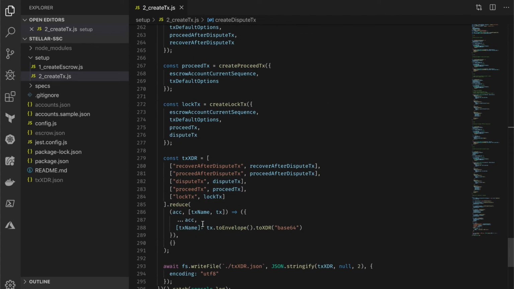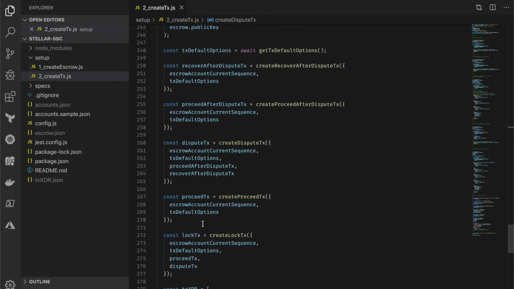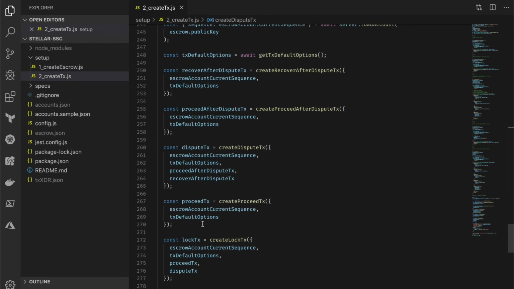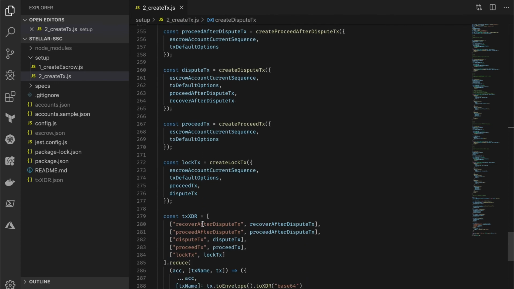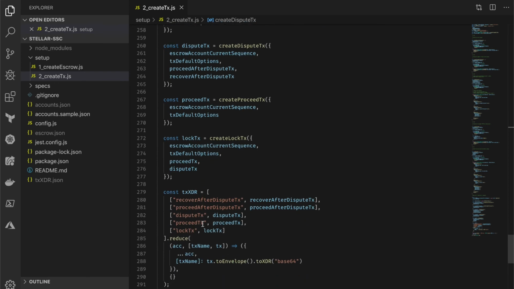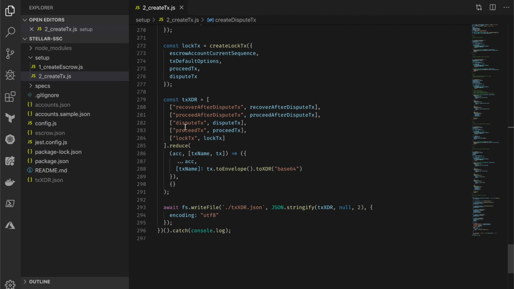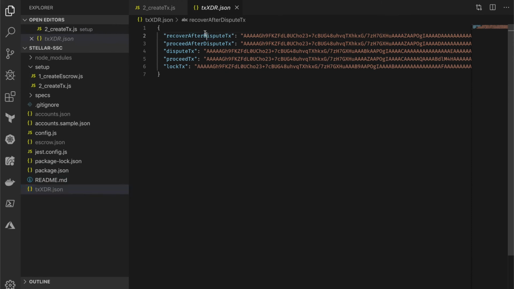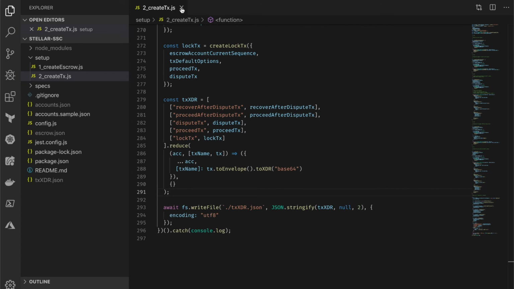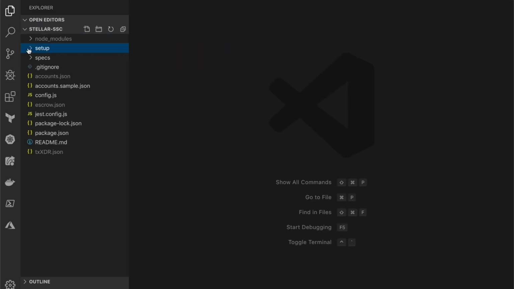Everything at the bottom is kind of assembled. So we create each of these transactions using the previous transaction as a parameter for the next one. And all these transactions are saved as files so that we can submit them later on. I've also added some tests so that we can test the different use cases.